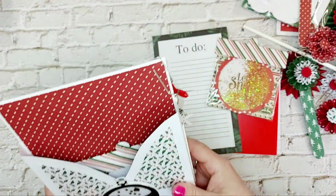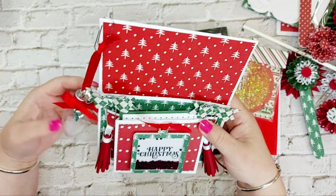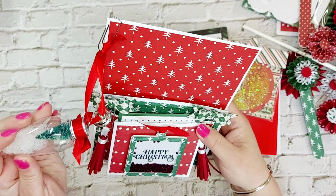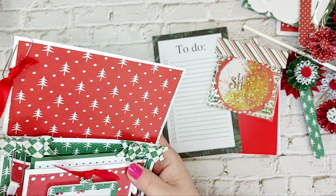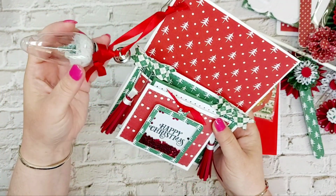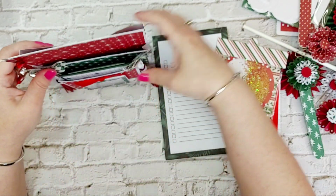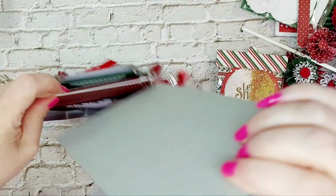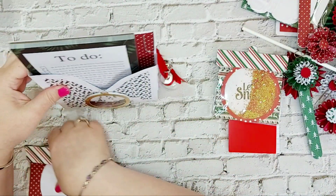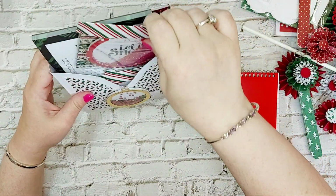I've added a decorative element to the side of my pocket there, and it's just a plastic light bulb, and I've put a little Christmas tree in there with some snow and a little bell, just for a decorative element. So I'm going to place these all back in very quickly, and then I'll show you the other pocket I've created.